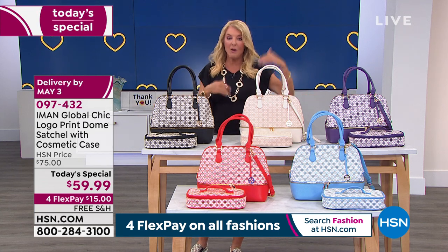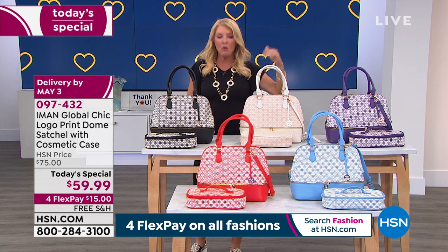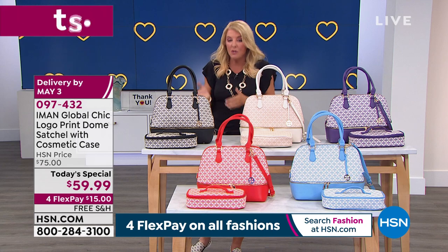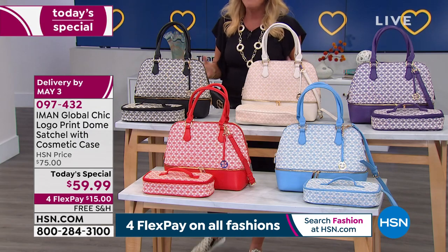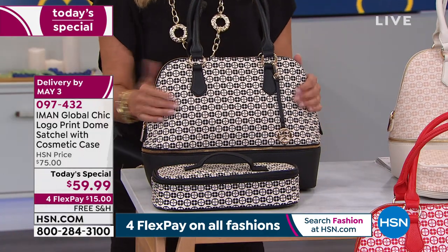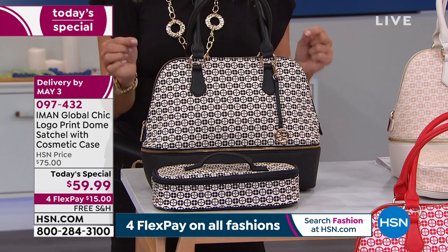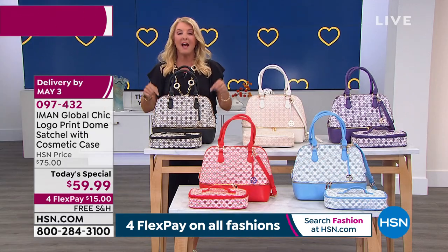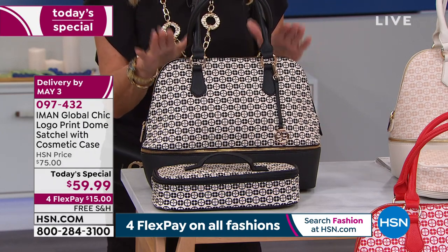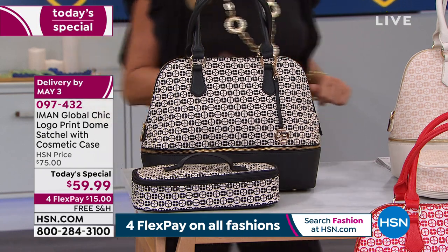If you're super impatient and want your bag tonight, get it now because later today that shipping window is going to change. You'll have to wait a little longer. If you want this bag as soon as possible, order now - you're in the first shipping window. The first color is gorgeous black with her iconic beautiful print. It is the most popular and now the most limited. I've got a couple thousand remaining for the rest of the day, so don't wait on the black.